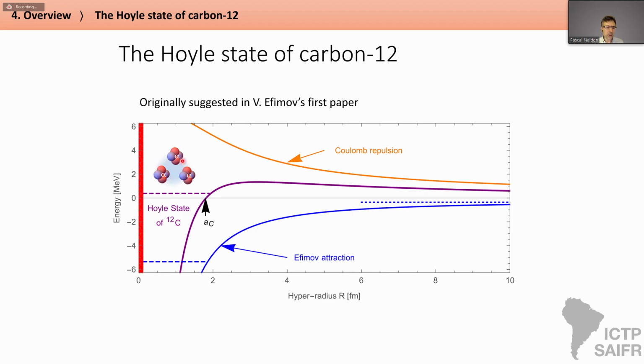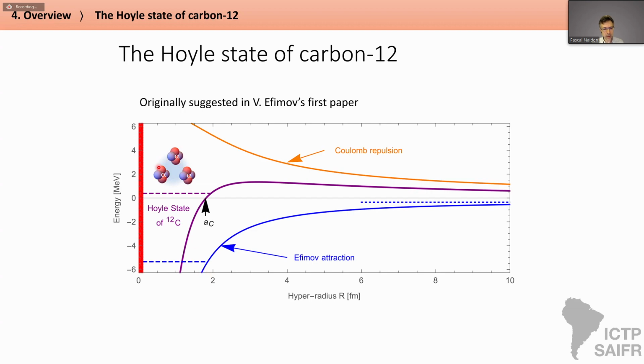the result of, if we regard it as a three-body system and assume that it is in the condition for the occurrence of the Efimov effect, which means that the interaction between these alpha particles is nearly resonant, then he conjectured that the state could be the result of the combination of this Efimov effect and the fact that there's also Coulomb repulsion between these particles because they have positive charge.